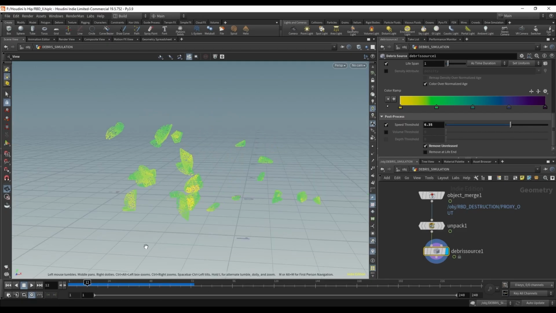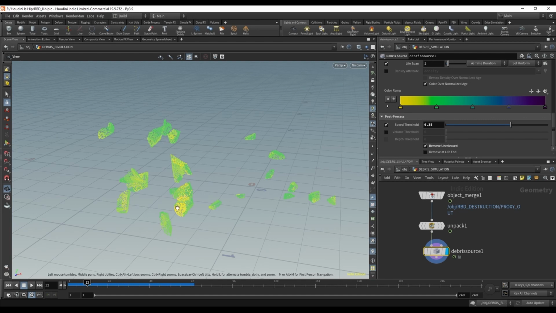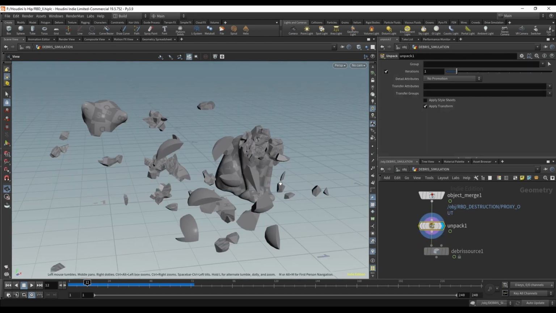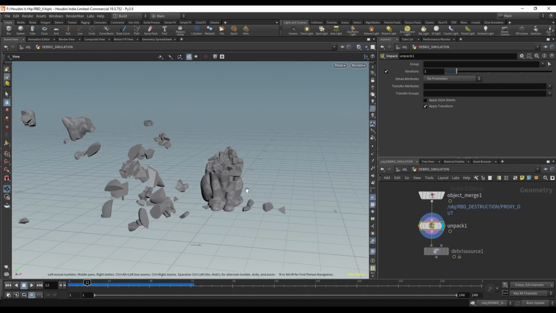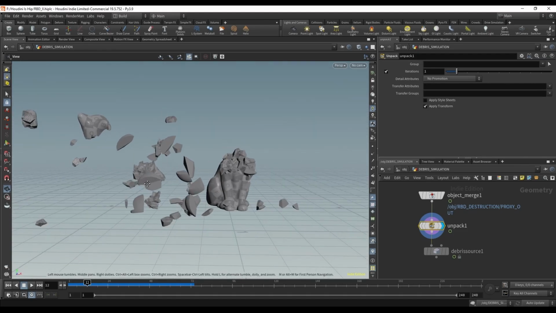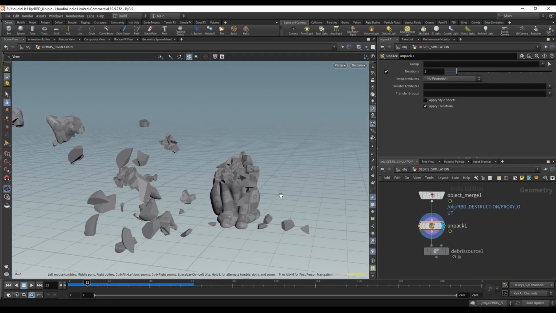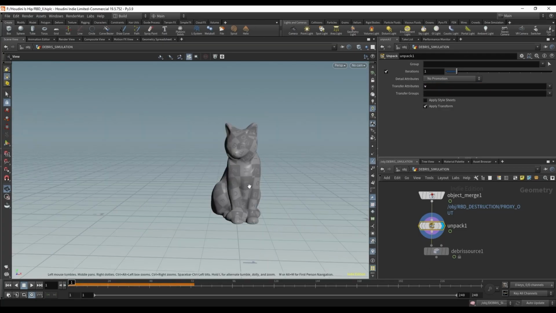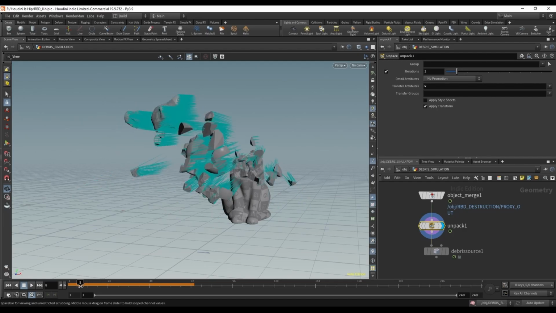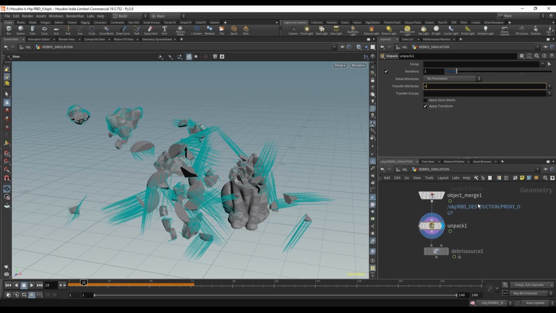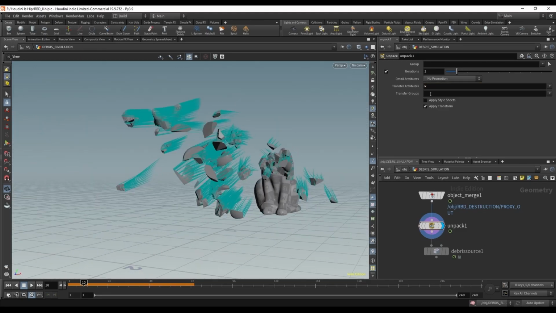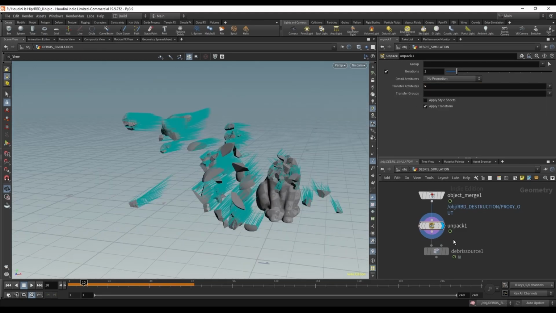So now that should work, but there's actually an issue. The issue is that our sphere that we have created actually maintains its velocity. So remember the velocity that we added to it for the initial simulation? Well, that stays on it, and we don't really want that. So all we have to do over here on our unpack node is actually transfer V over from the simulation. What that will do for us is if we now take a look at our trails, all the velocities look correct, right? So let's just remove that. You can see that they look all weird. As soon as we use the velocity from the simulation, it all looks right. So ensure that you're transferring the velocity attribute from your unpack node.